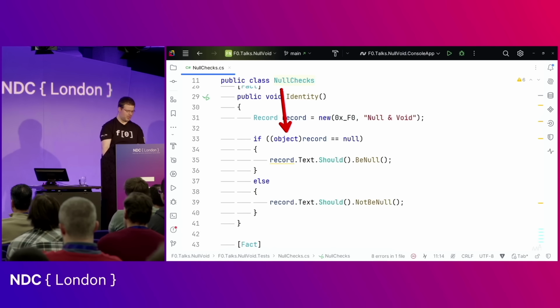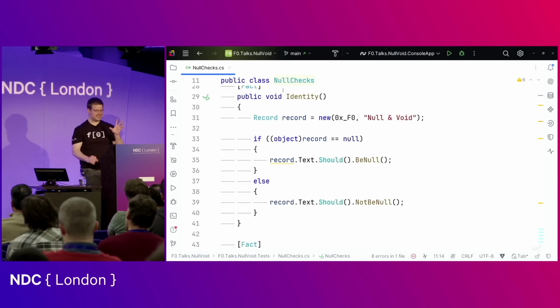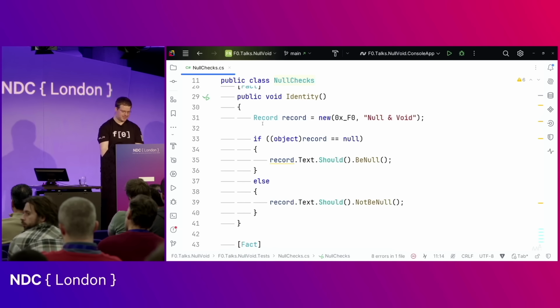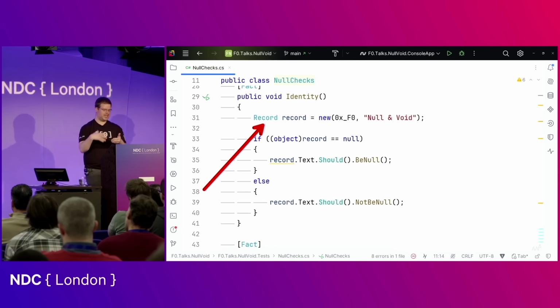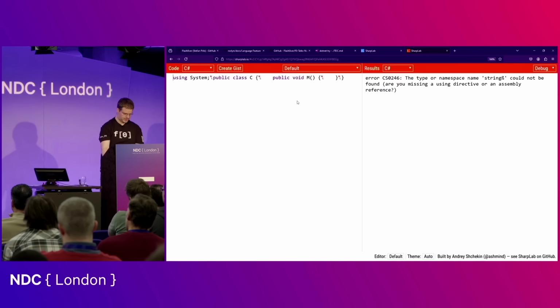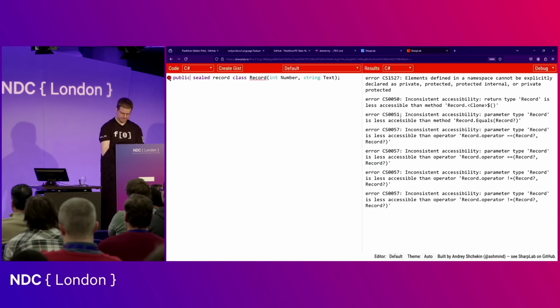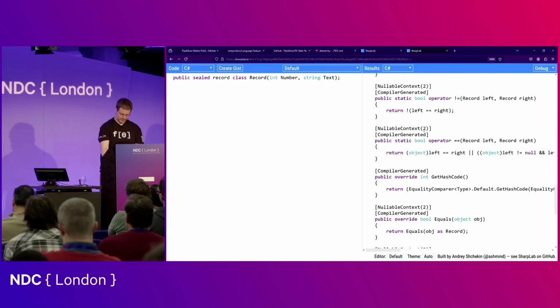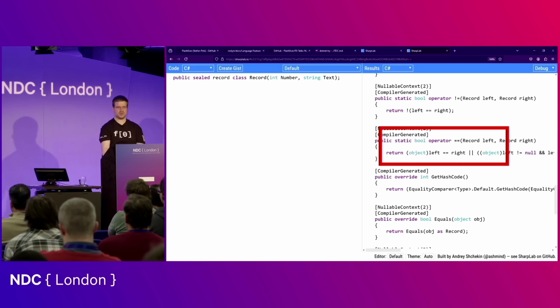I'm casting this one here to object because there's a fine difference between equality operators if your types overload the equality operator or not. Because again, this record type is a record, and the record overloads all the equality operators. If we jump back to an example of the record type, there it is. The record type actually overloads this equality. So if we call equals null of an instance that overloads the operator, then we do call indeed this operator.